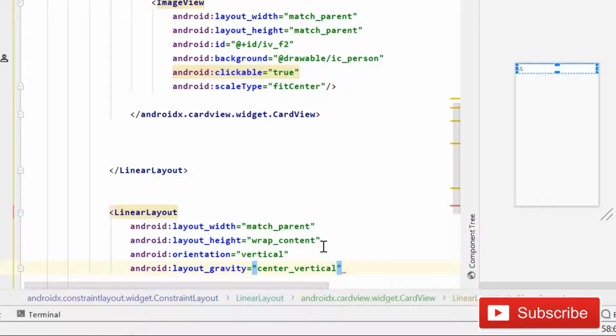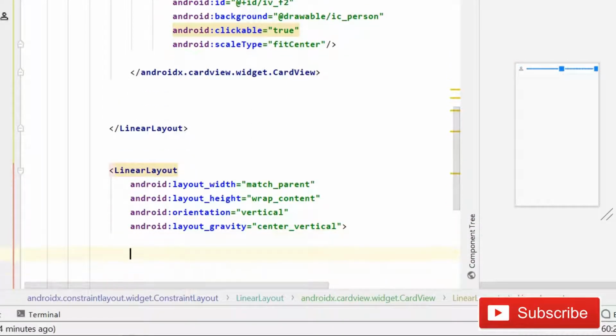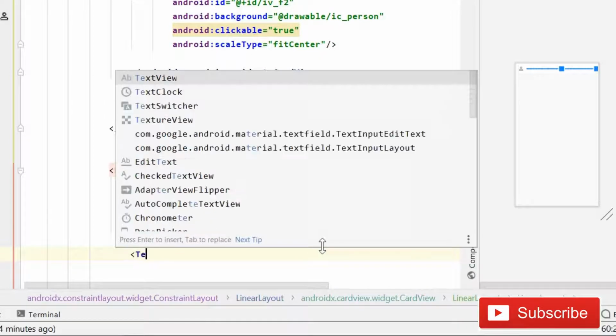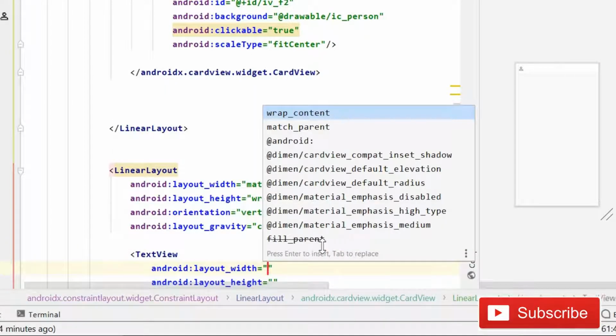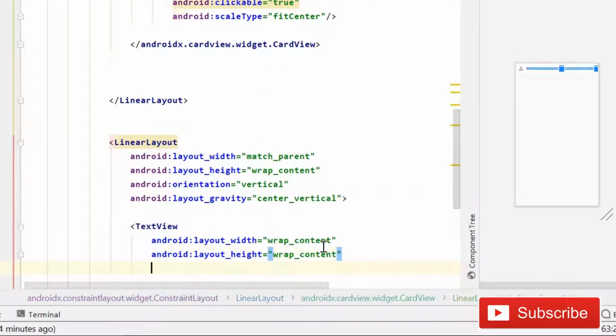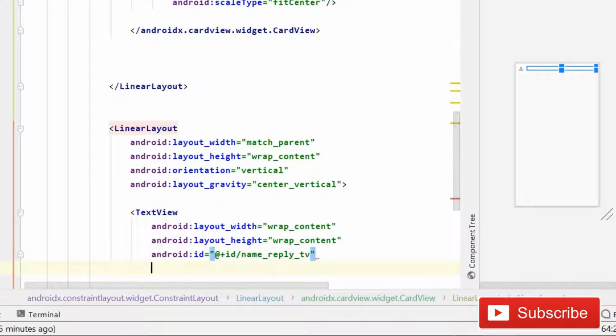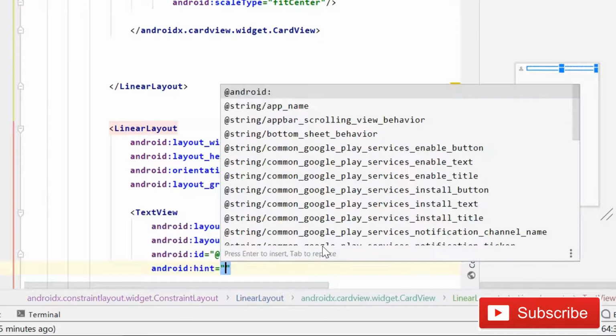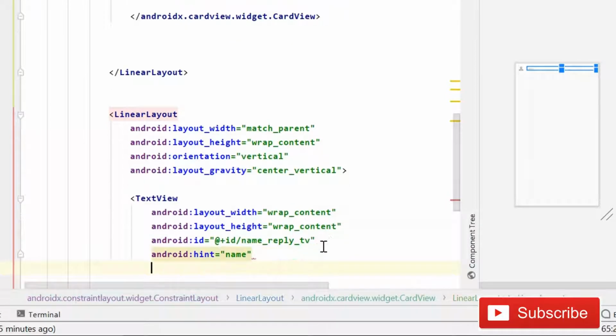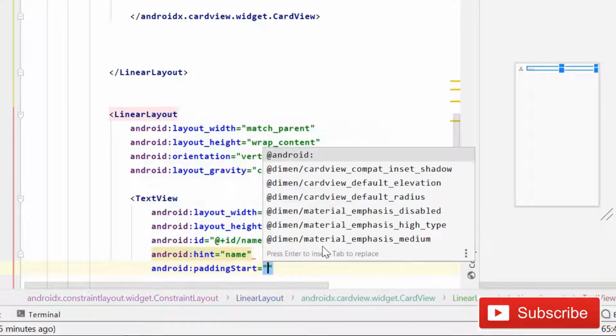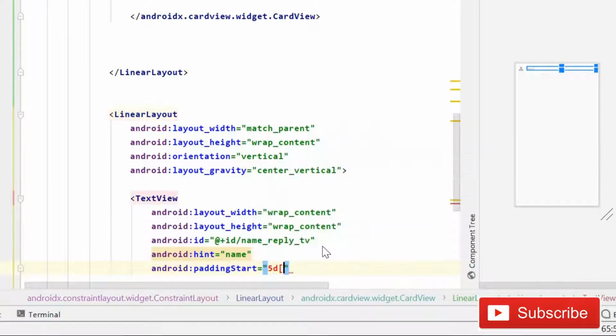Hope you guys are understanding what I'm trying to do. And then after this, a very basic text view, wrap content, and id is going to be name_reply_tv. Here we will show the name, and hint is going to be name. Then padding start is going to be 5 dp.